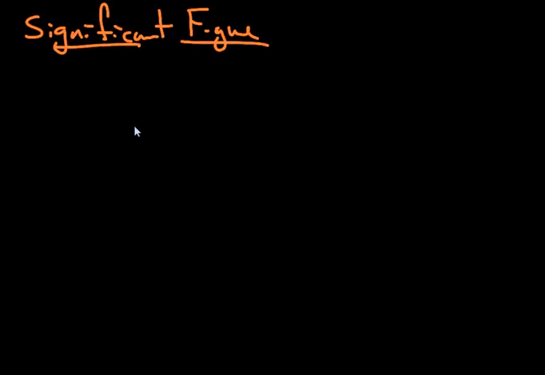Okay, so I want to talk about the rationale for these significant figure rules that we need to deal with. When we're measuring something, we're limited by the tools that we have, right? Our rulers only go to the millimeter. Our scales might go to the 10th of a gram, or maybe in some cases the 100th, or maybe even the 1,000th. But at some point they stop, right? We can only be precise to a certain point. So that means when we report digits, we can't report more digits than we can really measure, right?